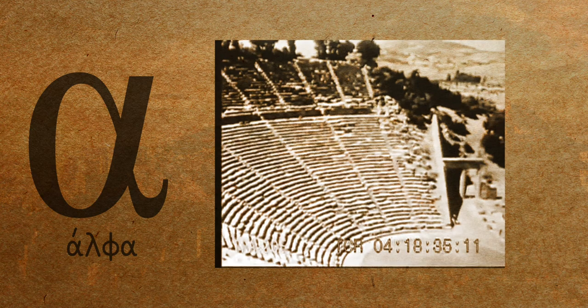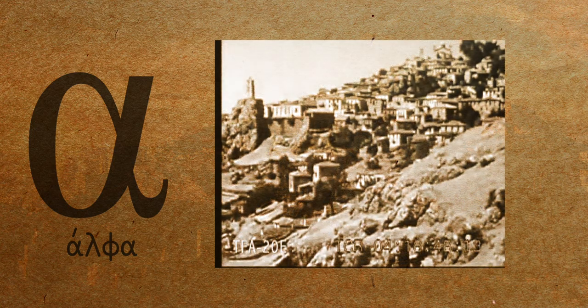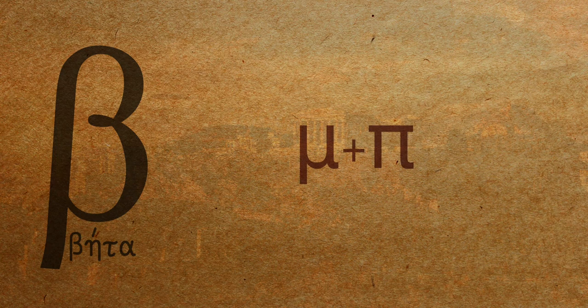Alpha. The first letter of the alphabet is the equivalent of A. Why did the ancient Greeks put it there? Well, they said it was the easiest sound to pronounce, as it doesn't require any tongue movement, and that's why it's the first sound that babies make. Beta — Vita in modern Greek — but ancient people pronounced it more like English speakers do now, that is to say with a hard B. If you want to make the hard B sound these days, you have to put the letters M and P together.